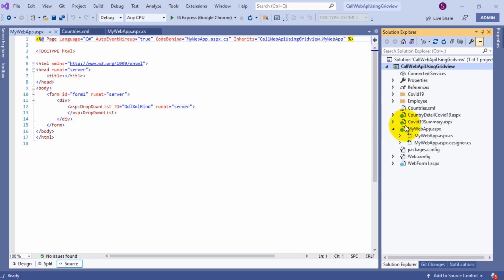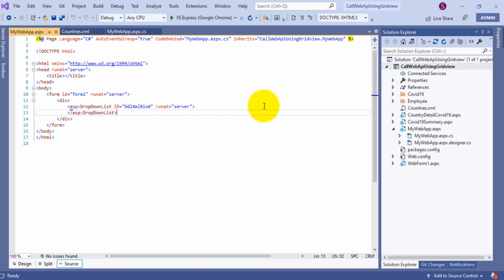Before adding the XML file, I have opened mywebapp.aspx, and inside the div tag I have added the drop-down tag using the ID ddlXmlBind. Whenever I configure this drop-down list to bind data using XML, I will use this ID of the drop-down list in my C# code.